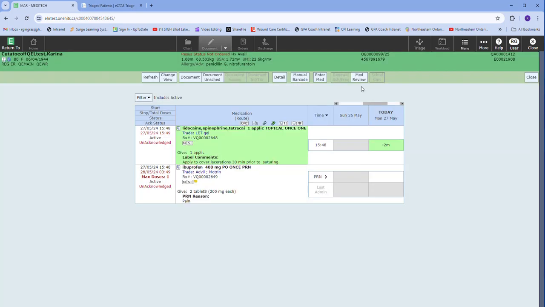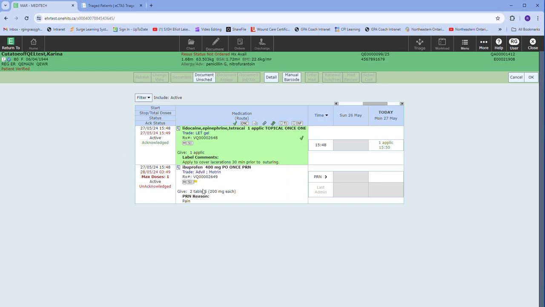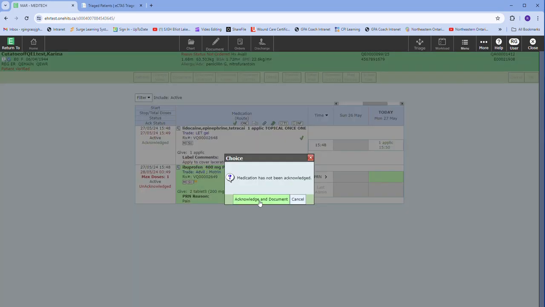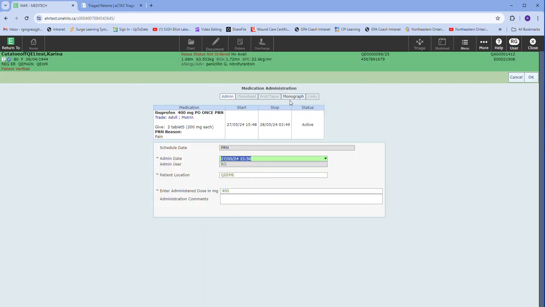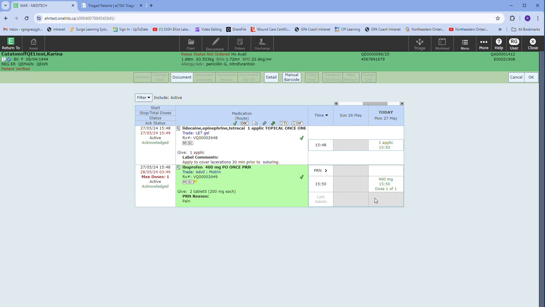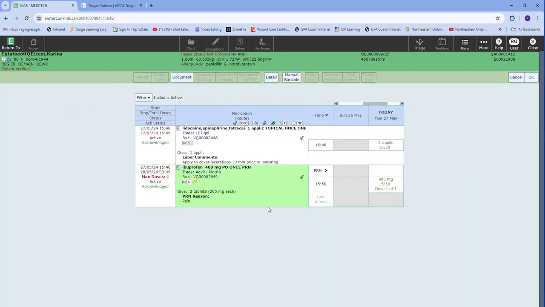So I'm going to go ahead and override that manually. And yes, we are going to administer that dose of the topical agent. And I am going to give her something for pain for her 8 out of 10 pain. And we're going to go ahead and give her that as well. And then we are going to click OK, and that will be given to the patient so that they have a more comfortable wait at this point.